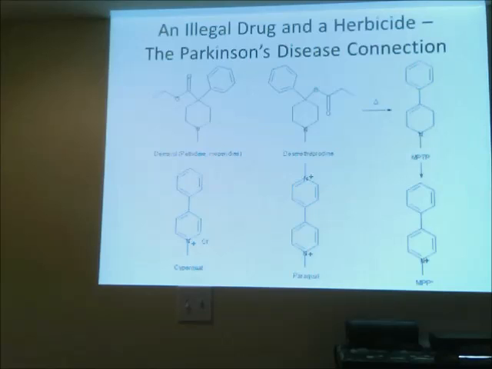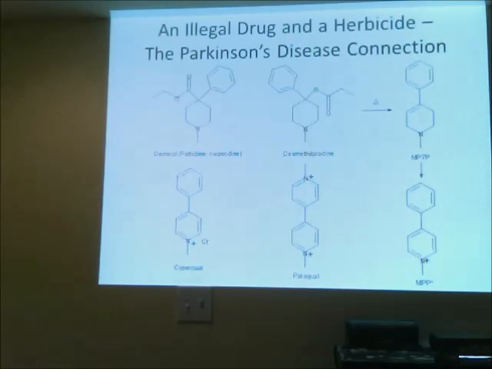Anyway, we're moving forward to about the mid-1970s, where this was Barry Kidston, and I think this was maybe in the early 1970s. He was about 23 years old, a graduate student, and he read the initial synthesis of this compound, and he thought, well, you know what, this compound might be something that I could actually make. It wasn't listed by the Drug Enforcement Agency. It wasn't on any of the lists at the time, and he thought, if I can make this compound, this desmethylprodine, until they actually find out what it is that I'm making and selling, I can legally manufacture this material and sell it on the street, and no harm done, and I can't be prosecuted for it.